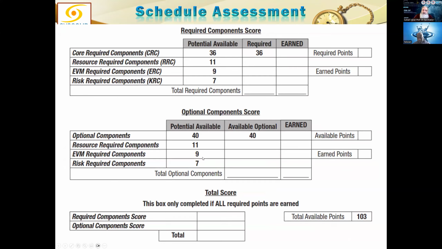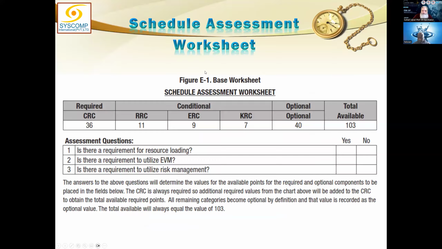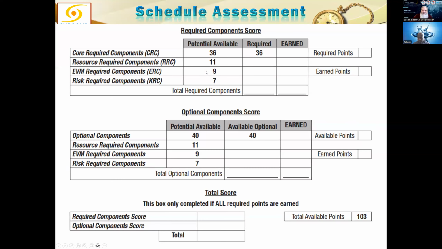Now, this is actually your scoring table. It is just an example. It says potentially you could have these many required items. If everything is there, then 36 plus 11 plus 9 plus 7. In your case, you said only earned value is required.